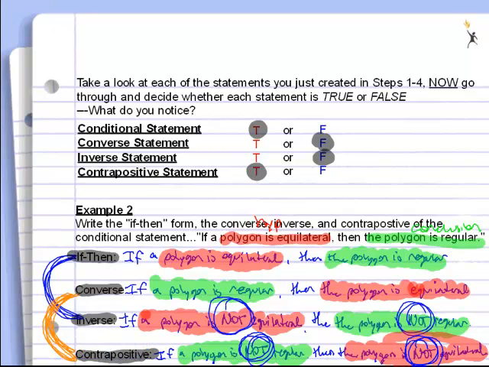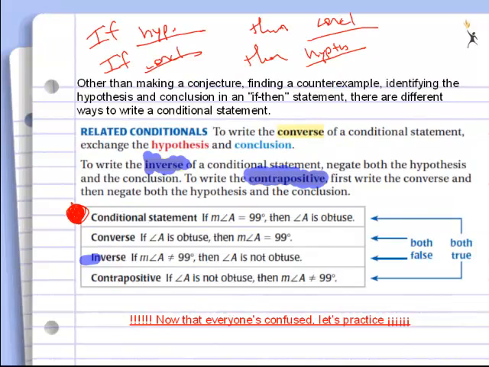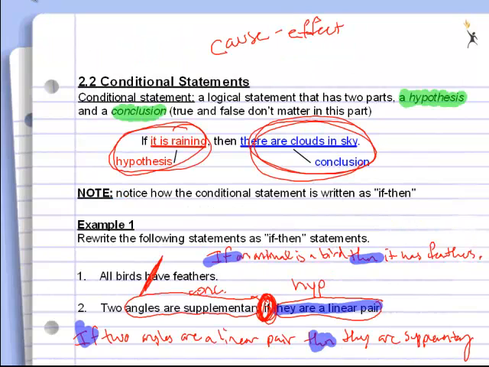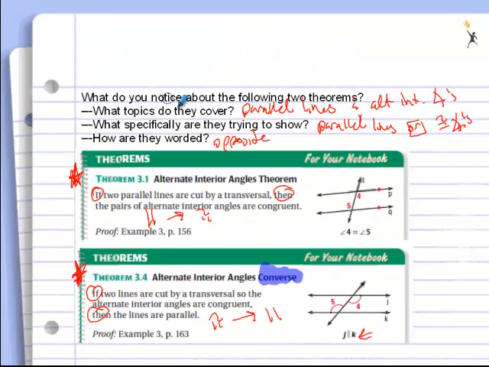Now, we learned all that at the beginning of this section, okay, about identifying hypothesis and conclusion. Now, that was very important. Very important. We talked about how to write an if-then statement. Again, very important, because a conditional statement is written as an if-then. And the conditional statement is what we use to write the converse, inverse, and contrapositive. Then we showed you a couple examples of what a converse statement looked like. It was flipped around. Okay? Our example was, instead of talking about parallel lines being congruent, the converse talked about congruent being parallel lines.